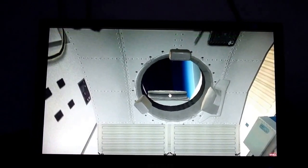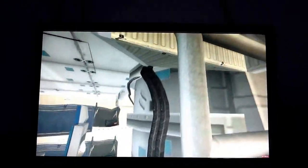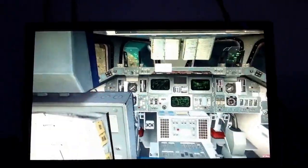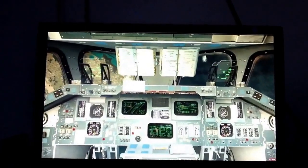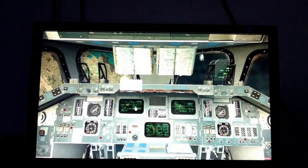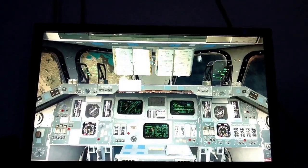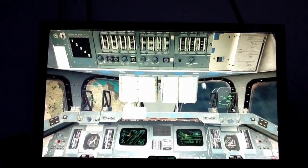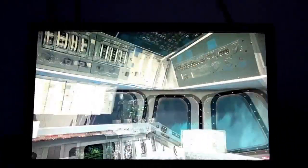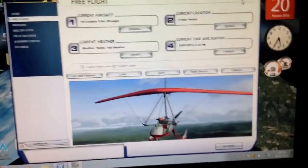It's pretty cool. And let's get back up into the flight deck, shall we? So just looking at the complete realism of this is amazing. Like, I can click on these screens and change the different types of panels. And all the flight manual books are all here. And overall, it's an amazing aircraft.